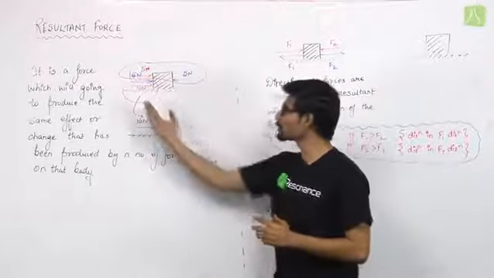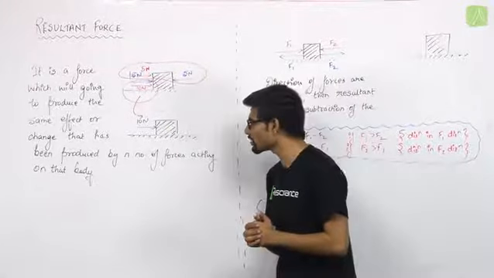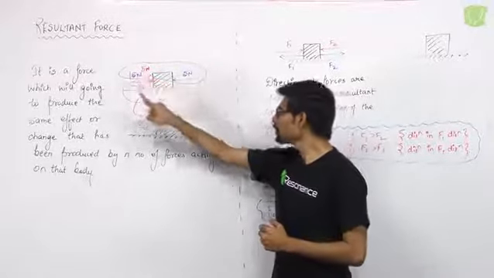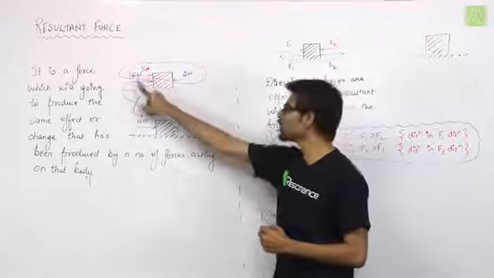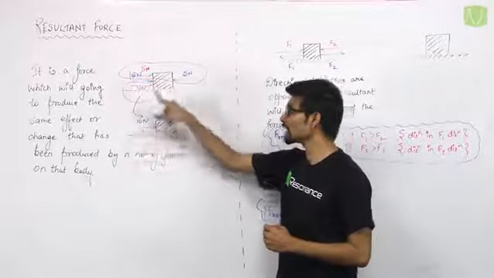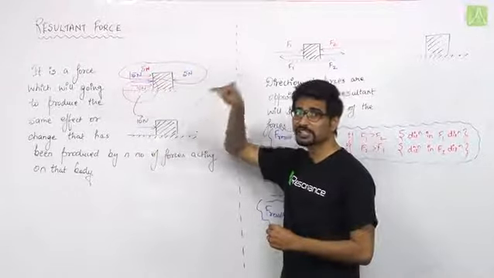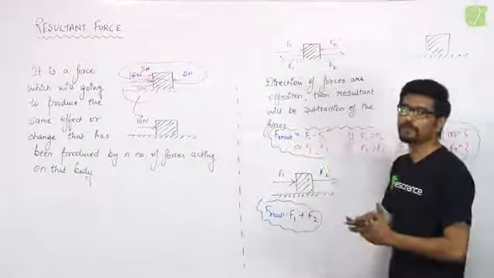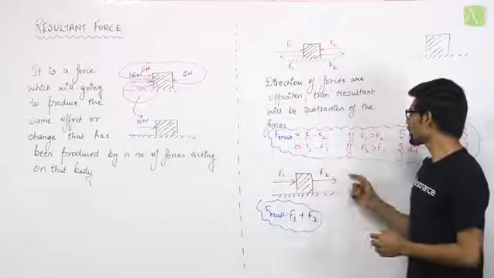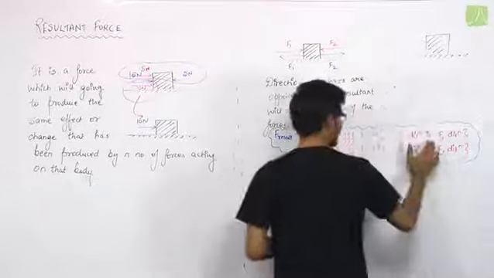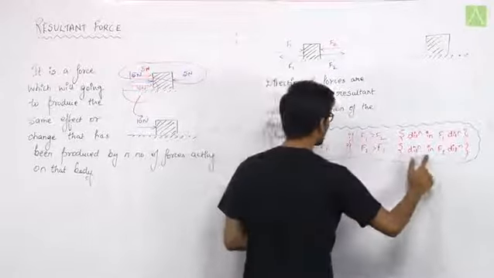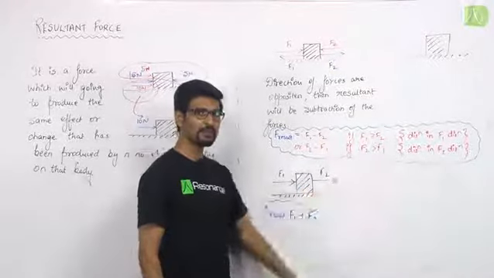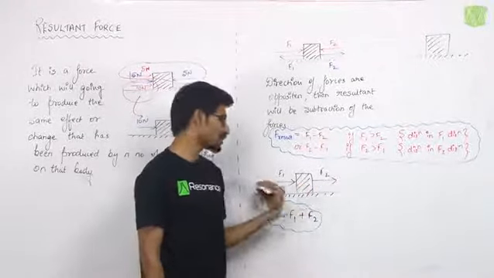Here also I did the same: 15 newton was acting from this side and 5 newton was acting from this side, then the resultant was the subtraction. We will subtract from the bigger value, so 15 minus 5, always remember, subtract from the bigger value. That is 10 newton, and the direction of the resultant force will be the same as that of the bigger force. I have written it: if F1 is greater, then the direction is in F1, and if F2 is greater, then the direction is in F2 direction, and I have subtracted the smaller value from the bigger value. And if they are acting in the same direction we will just add them, and the direction will be the same because they are in the same direction.